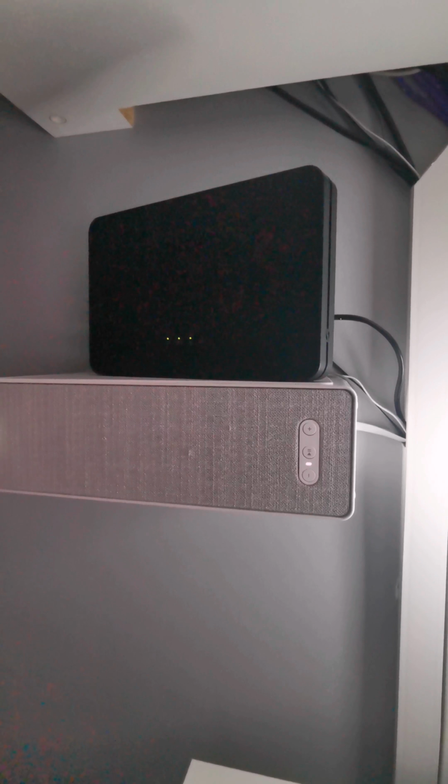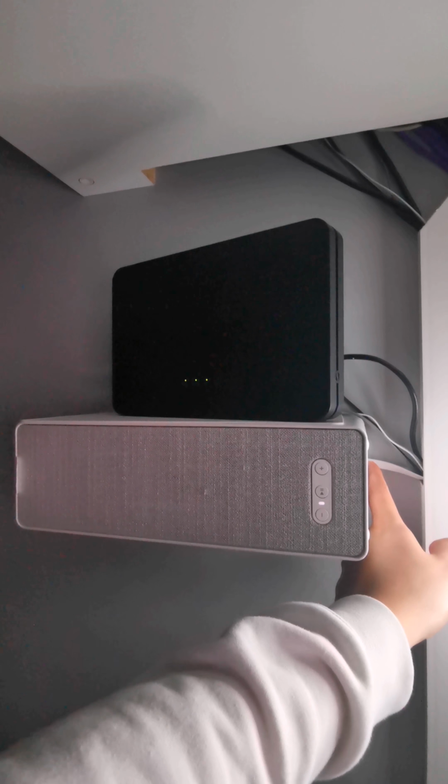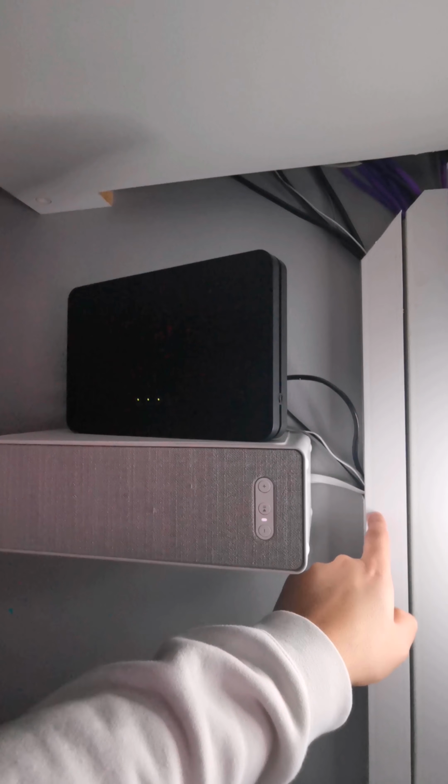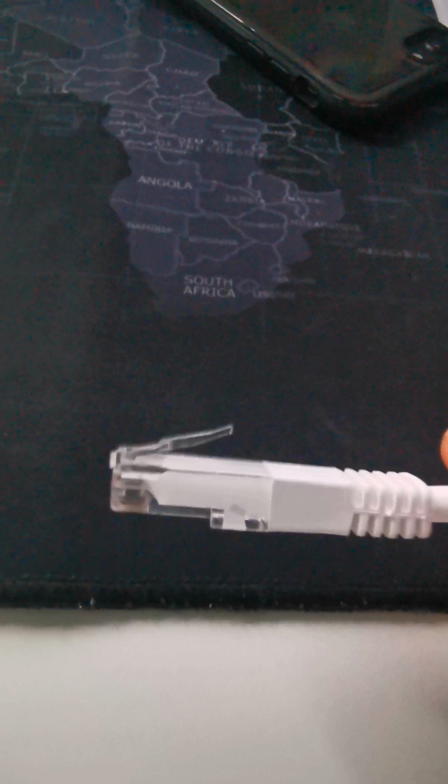So as I mentioned earlier, this is my IKEA Sonos speaker that I've got in the office. I've got my Ethernet cable going into the back of that, into some trunking just to keep it neat, and then back out into the actual router. That's what gives us the wired connectivity for the whole Sonos system. And just to clarify, this is what I was referring to as an Ethernet port. I meant Ethernet cable or network cable. This is what you need to plug in to give you that connectivity. So this fixed the issues that I was having with the delays and also dropout in audio once I added the Sonos Beam Gen 2 to my setup.